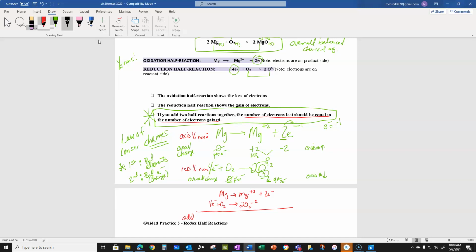So this is when you think of, how can I get them to cancel? Can I multiply any equation by a number so that way I can change maybe these 2 electrons to like a 4? I can't change this 4 to make it smaller. I can only add 2 electrons. Can't take them away because then the charges won't equal each other. So what you do is you multiply this whole equation by 2.